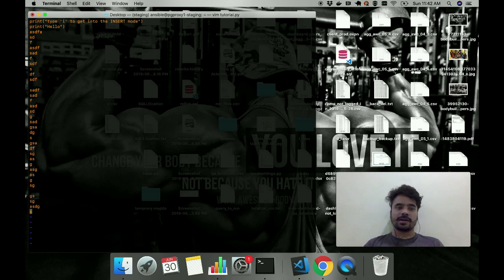And again, if you want to go to the top of the file, you just have to press small g, small g, without any enter. You got to the first line. Nice.